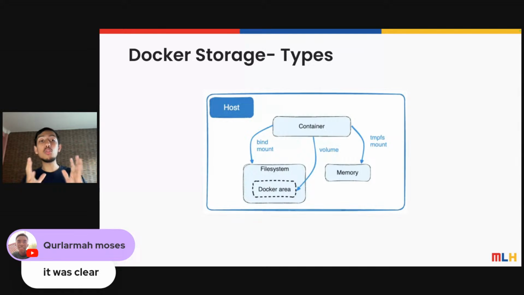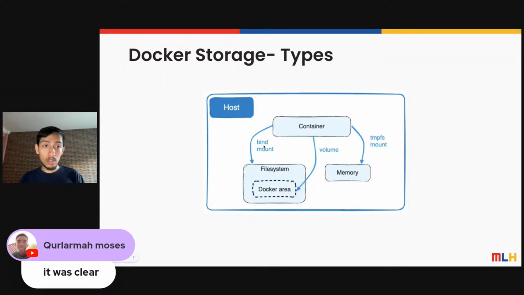So it will be stored in your host system, in your own PC or a server or wherever you want, but it will be kept in a dedicated path which is managed by Docker, where the Docker engine has full access to read and write, right? It will not be stored in a random path, let's say /user/data, or in the case of Windows, the D drive or E drive. It will not be like that. It will be in a very specific path which Docker has access to.